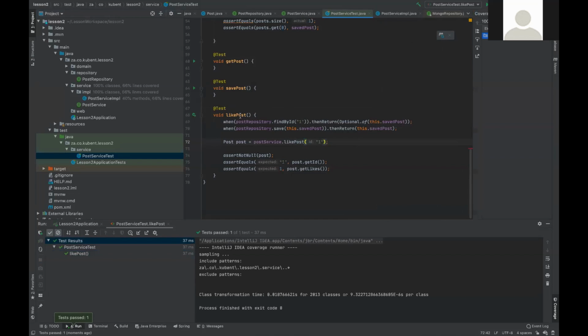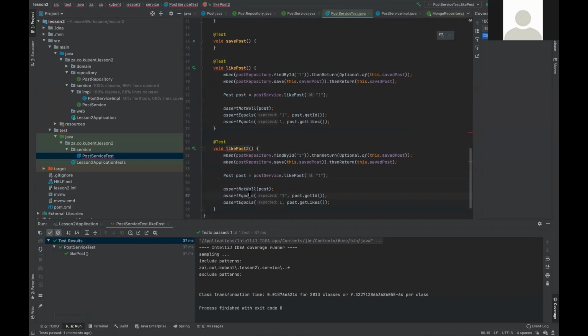At that point, what you would normally do is write two tests, a negative test as well. So you write another test, like test 2, and you'll pass through another value of 2, returning a different saved post, and you'll expect 2. So you'll do 2 tests. You'll do a negative and a positive test. Actually, this is another positive test, but if you do this, this value should not equal 2, for instance.